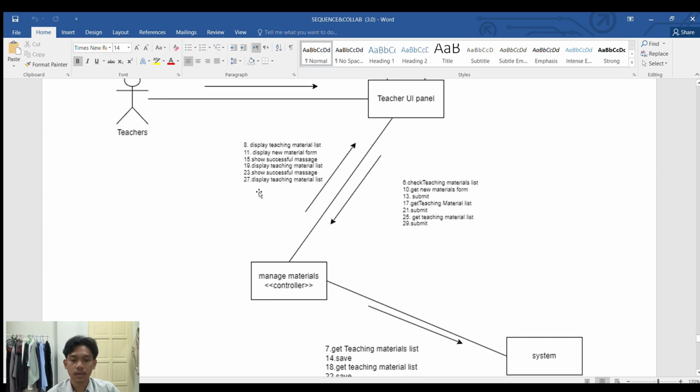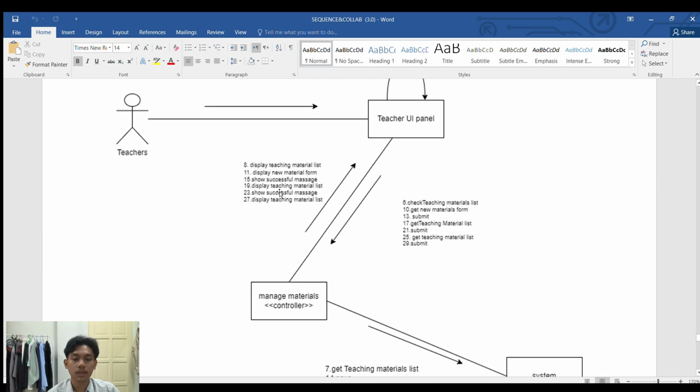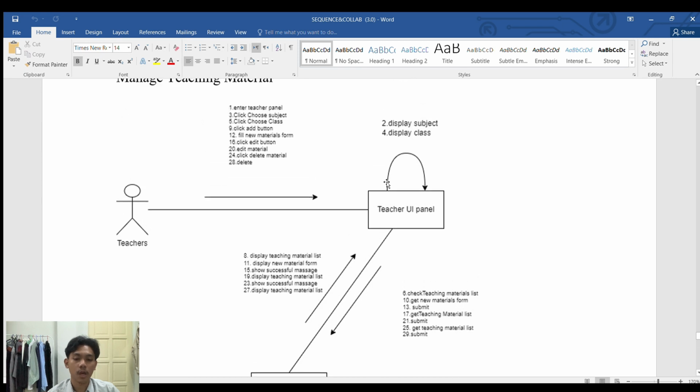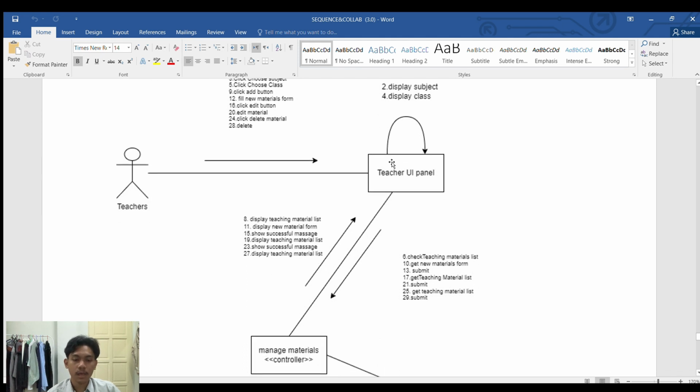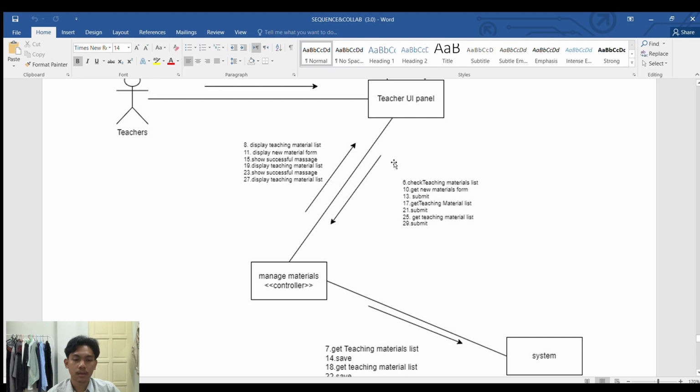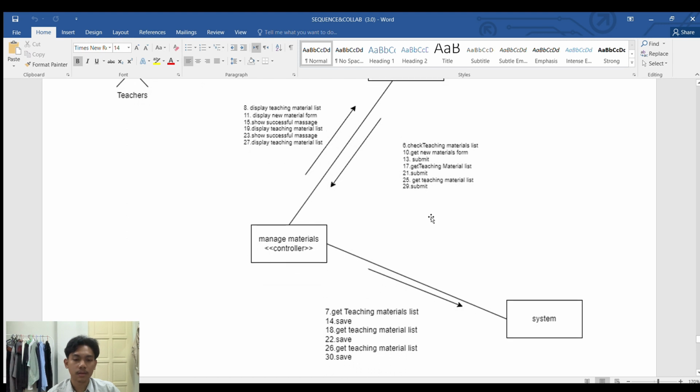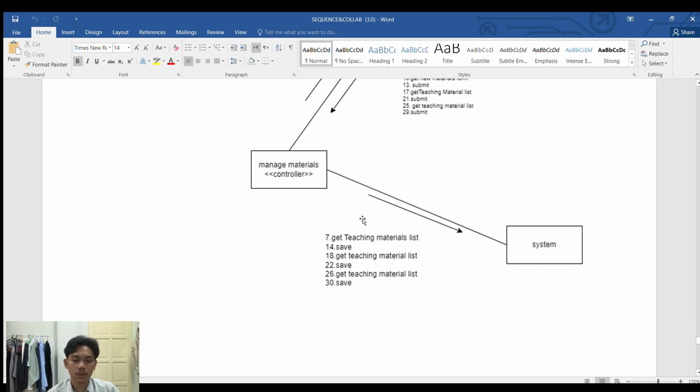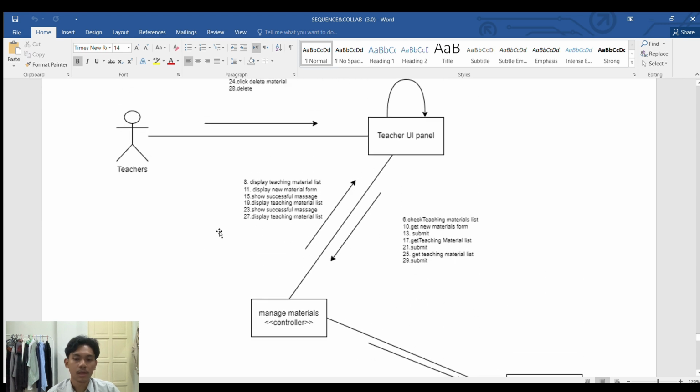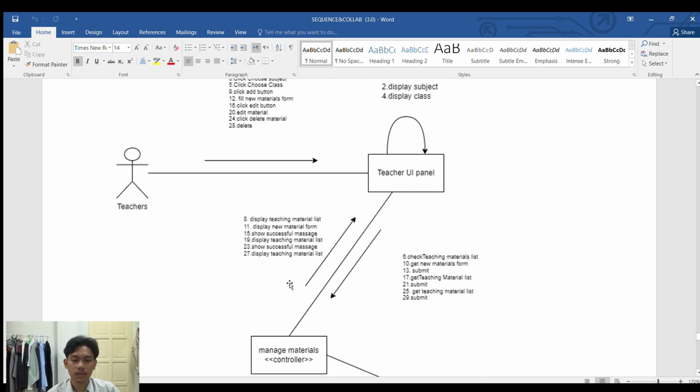Then the controller will display the teaching material list to the UI panel, and the teacher just needs to click the delete button for the specific material. After that, the teacher just needs to submit it to the controller, and the controller will save it to the system and then display the successful message.